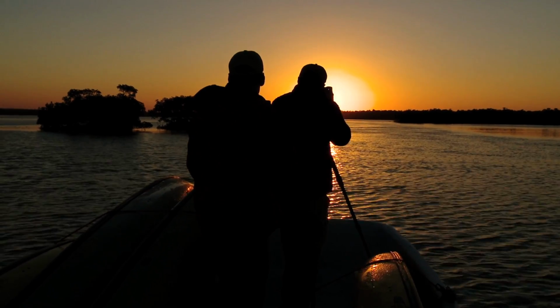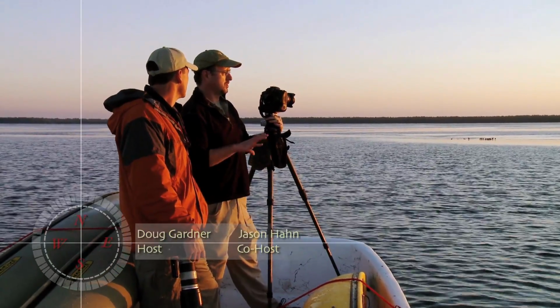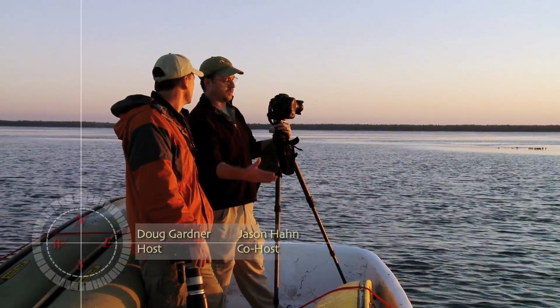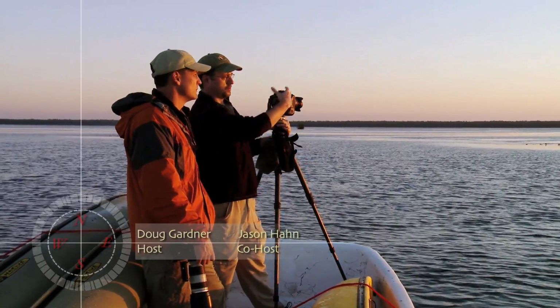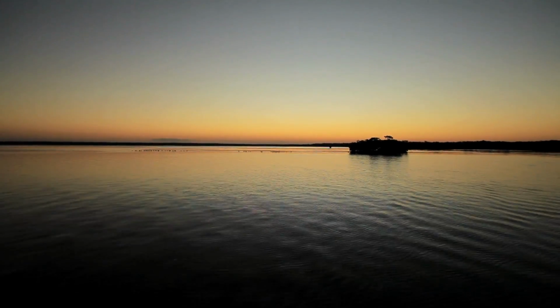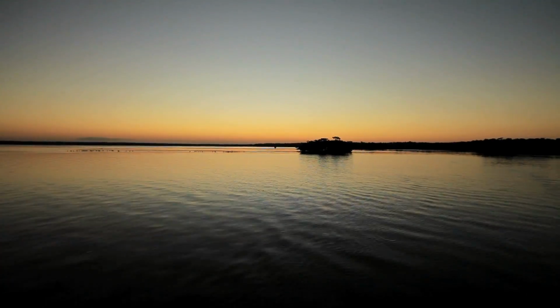What do you suspect we'll run into this morning? Well, where we're at right now, this is saltwater, and there's a lot of estuary here. We're at the end of the Everglades, so to speak. So all that fresh water has flowed down into here, where we're right on the edge of the Gulf of Mexico. It's a tremendous area for a nursery for fish.